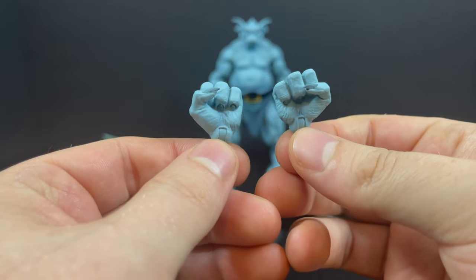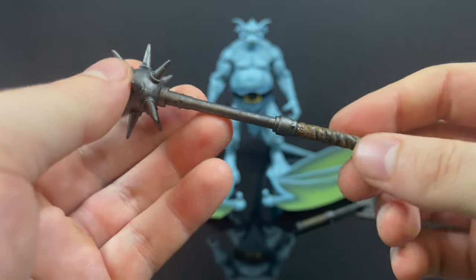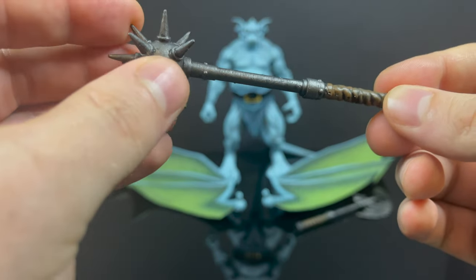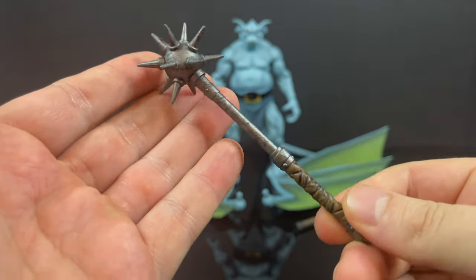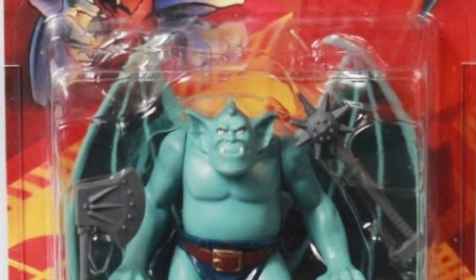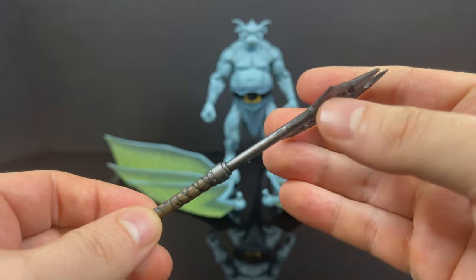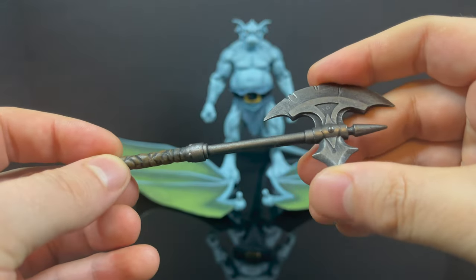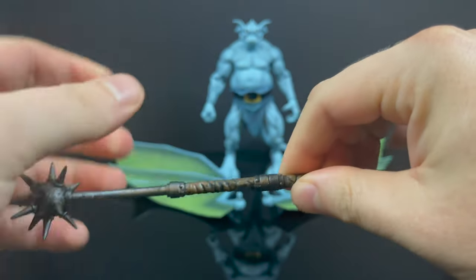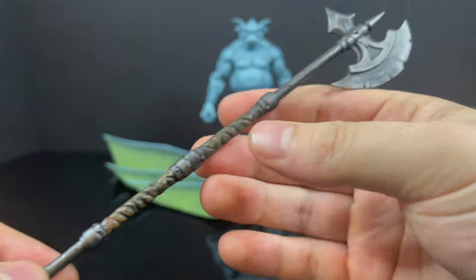This weapon right here is a big ol' spiked ball mace club — painted beautifully. These are actually extremely sharp, so be very careful. It's a nice weapon, and if you know the old Kenner line of Gargoyles you'll definitely recognize it — a little hearkening back to the old Kenner line. Along with this big ol' axe right here, which is equally as cool and equally as sharp. There's a little peg on one end and they do hook together, just like their old Kenner counterpart — so that's a nice little throwback.